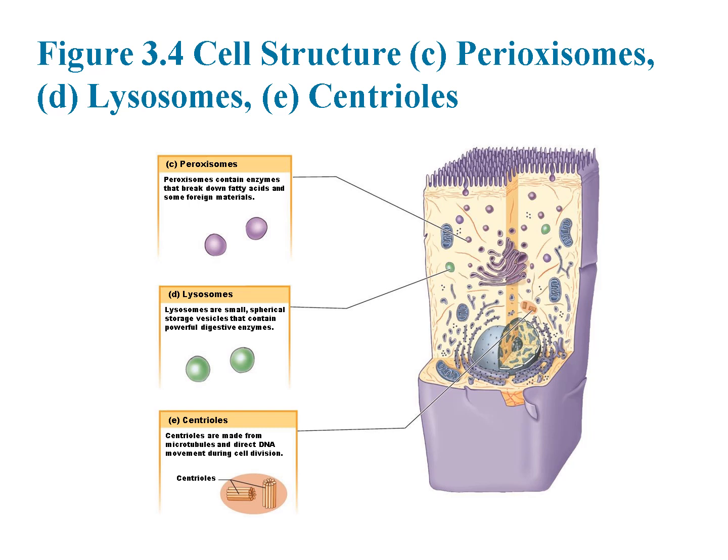Finally, we have the centrioles, which are structures made of microtubules. They play a vital role in cell division by directing the movement of DNA during mitosis and meiosis. You can think of centrioles as the organizers of the cell's division process. Together, these organelles are crucial for keeping the cell clean, functional, and ready to divide when needed. Each of them contributes to the highly efficient system that keeps our cells and us alive.